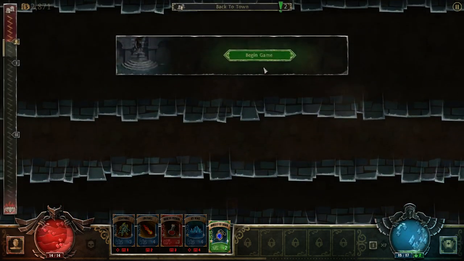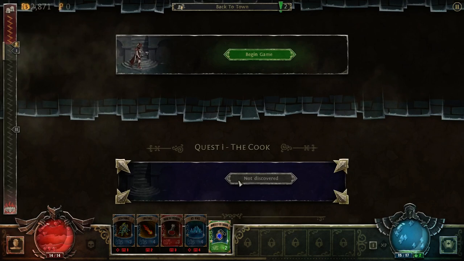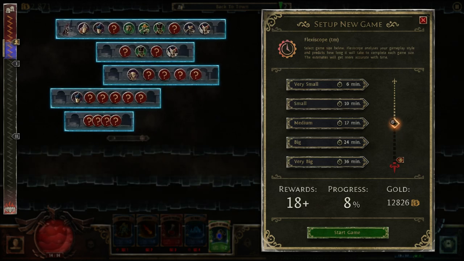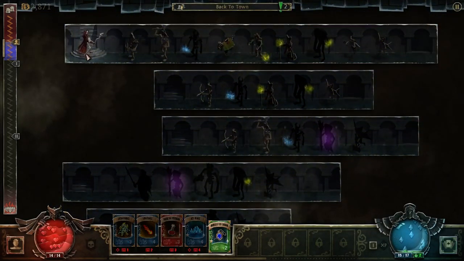Anyway, let's start another quest. Not very big. Oh. So, we're not actually allowed to pick the very bottom of this, because we're gonna run into the boss fight. Which I guess means next time we're probably doing a boss fight. Yeah, let's set it for big. So I like the way all the floors resize as you slide the thing. But anyway. Let's go.